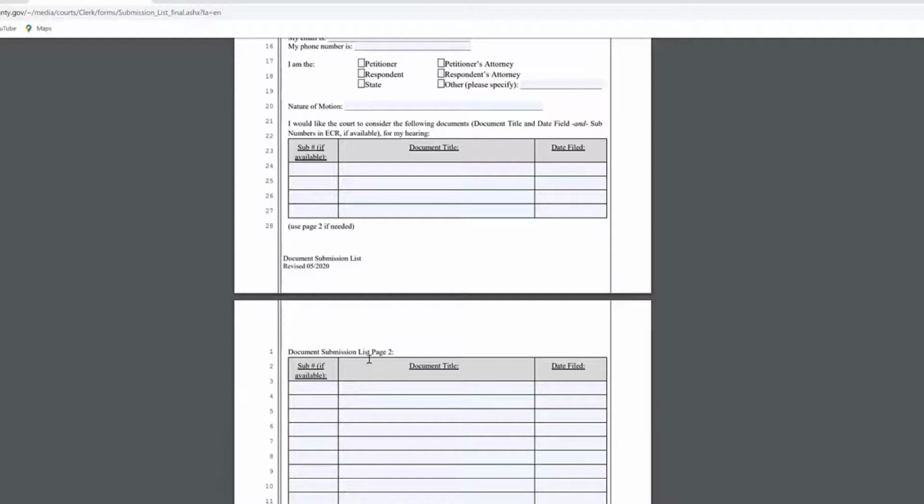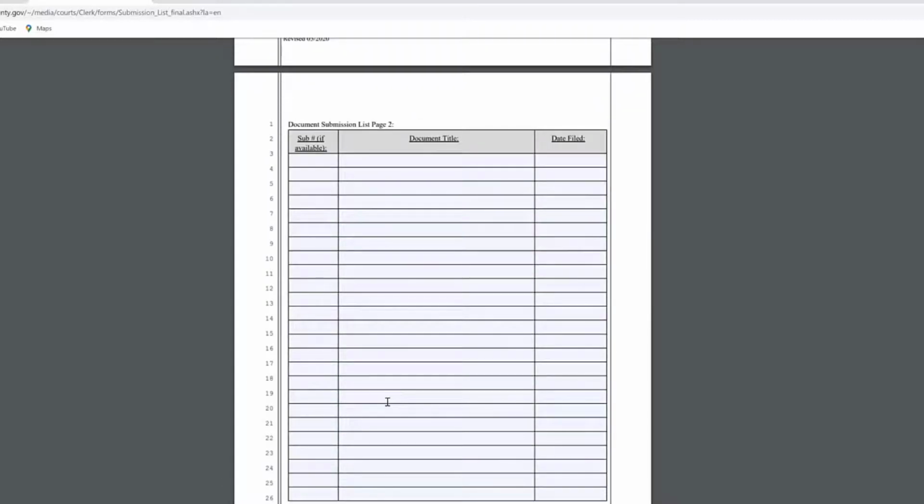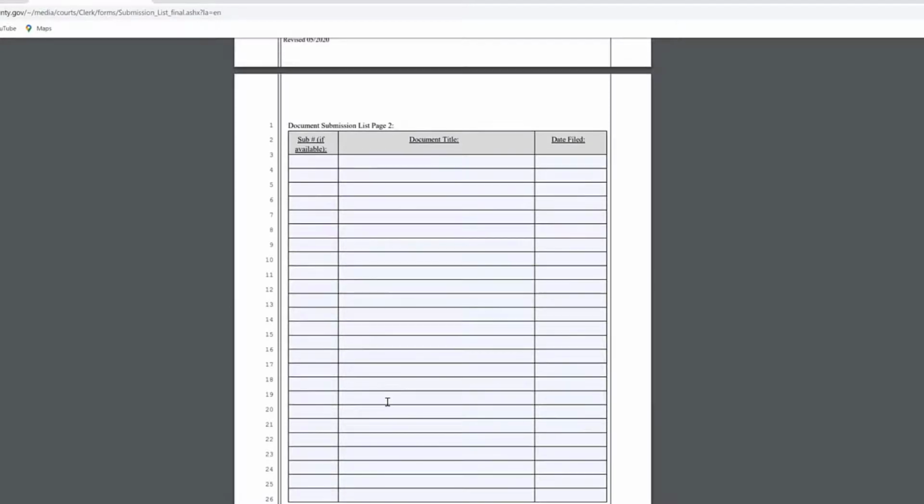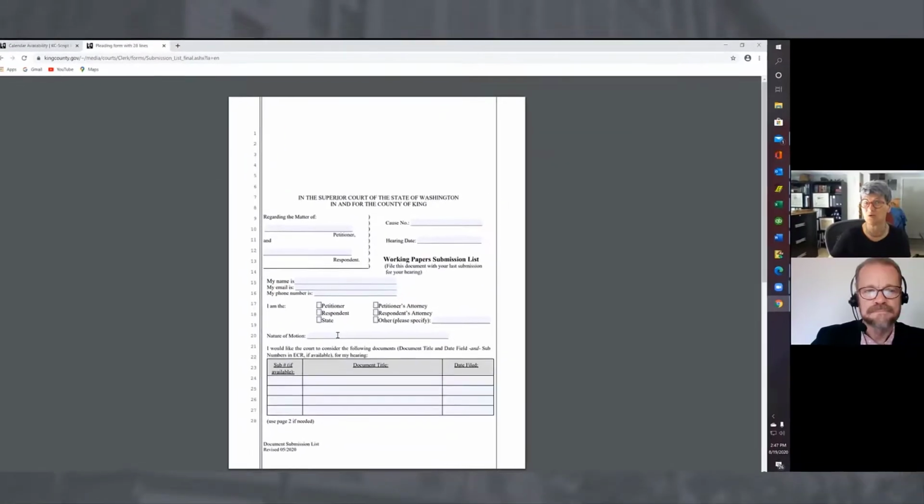Your reply document, which you'll be filing at this time too, because this is 3 court days noon before the hearing, won't yet have a sub number, but you don't have to have the sub number. So don't worry about that if you don't know it or don't know how to get it. The most important thing is to list your documents and list the date you filed them with the court. You then e-file this with the court.